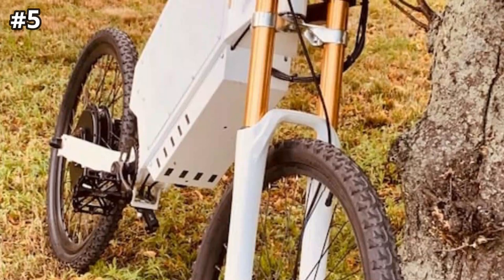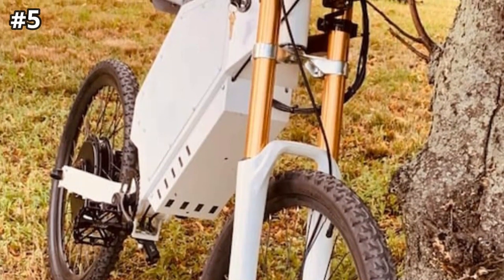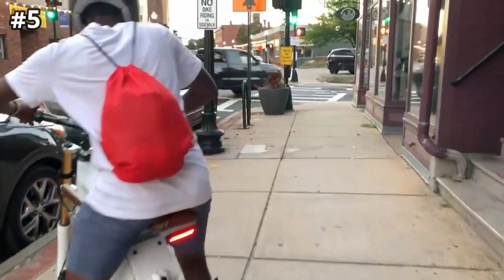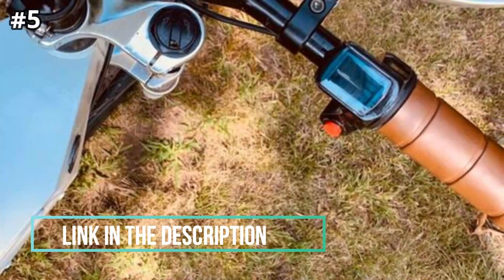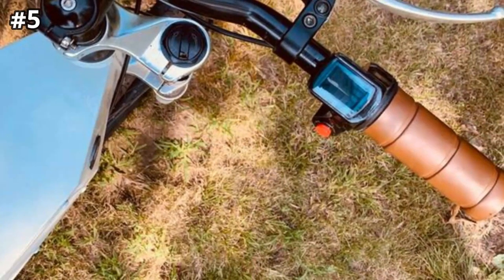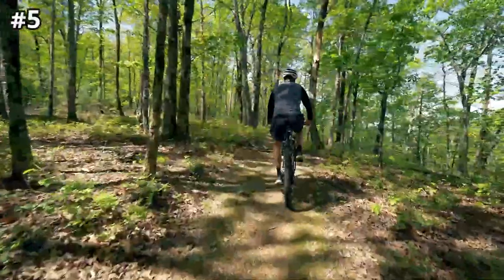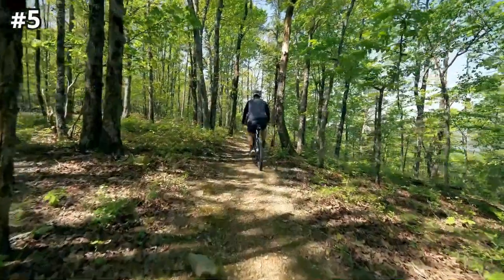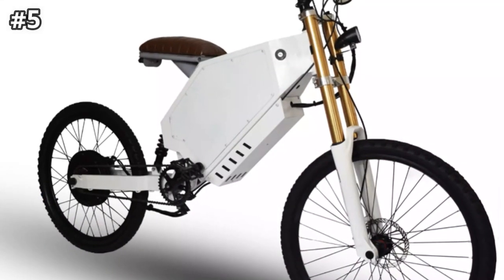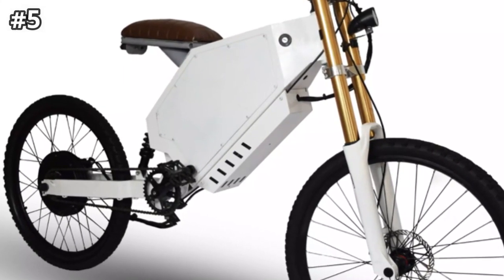Those aren't crazy numbers, but they are more than adequate for a commuter bike. The company is selling its bike for just under three thousand dollars — in line with other e-bike pricing, but Okapi looks more upscale and refined than others which try to look like normal bicycles. The bike's full suspension, hidden storage, and 1,000-watt motor all add up to what appears to be one heck of a fun ride. Electric bikes are just hilarious to ride and are a total riot on the trails. Okapi's design appears to be more robust and able to handle the bumps than many other electric bikes.